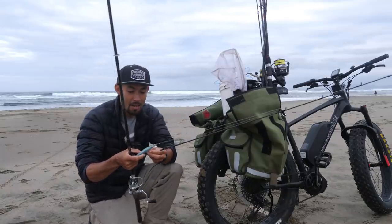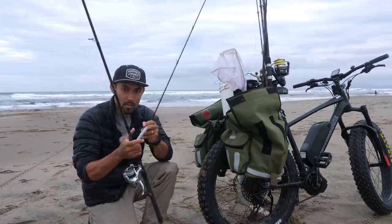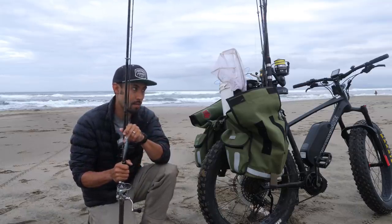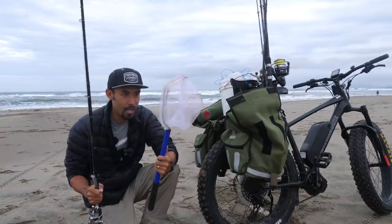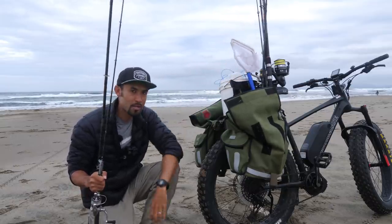All right, this is day 4 of trying to catch stripers and perch. And I've been trying to do it on this Lucky Craft flash minnow. I'm actually gonna start out with this again because I'm just a damn sucker. But this is what I should have had all along. Little sand crab net. I mean, if the lures and stuff aren't working, you might as well have bait.